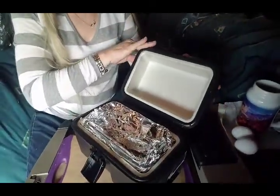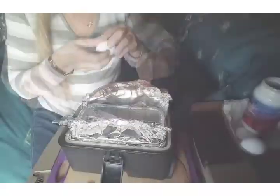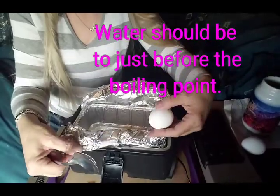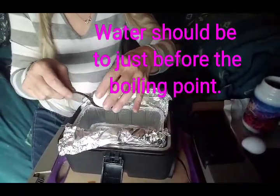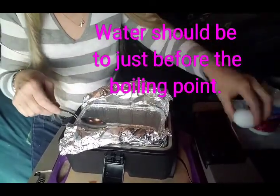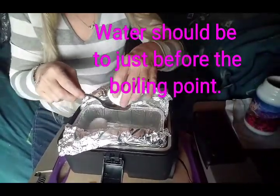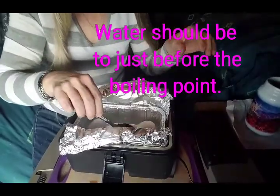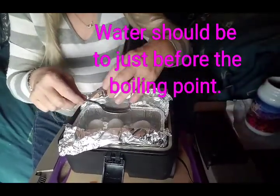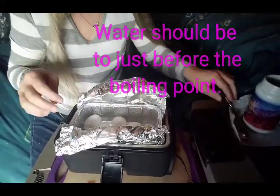So it's been 20 minutes. We're going to check our water — it should be hot enough. To put the eggs in, I'm going to take a spoon so they don't fall, and I'm just going to kind of lay them down in there. I'm going to put four in. I wouldn't do more than four — you don't want to crowd the pan. I might regret doing four because we're moving, but we'll see.